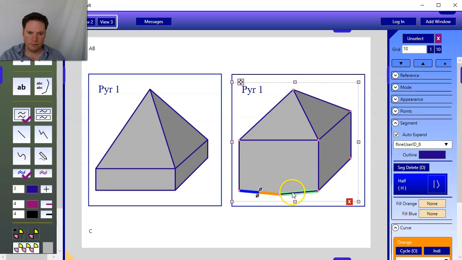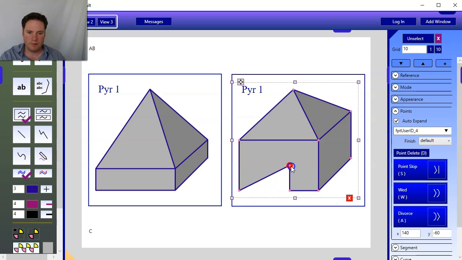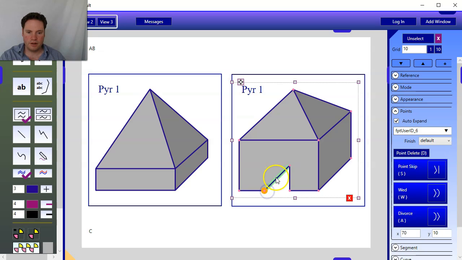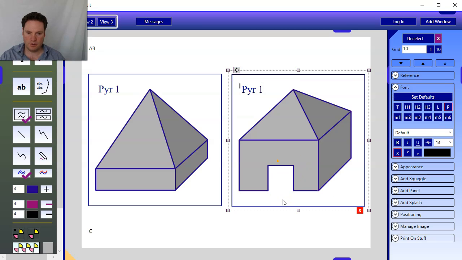So I'm going to halve it. And I'm going to halve it again. Take this segment, halve it. Halve it. So we have the start of the door. If we don't like its position, we can select multiple points and move them all around. If we didn't like its height, we could select the top 2 points and try and move them around. If we didn't like its angle, wanted it to look more like my construction work, then we could do that.